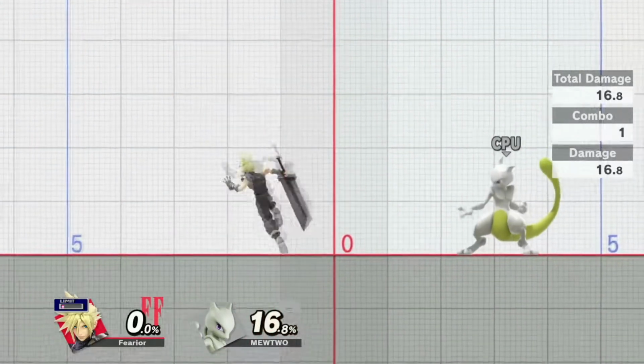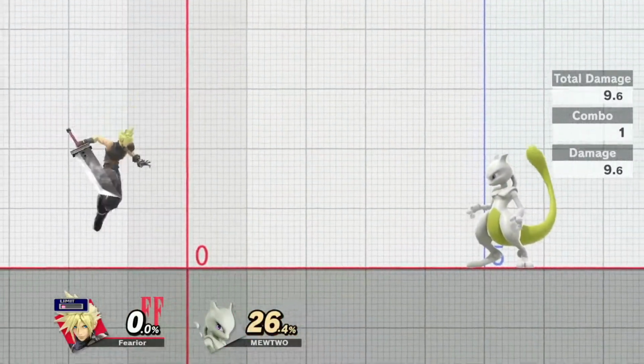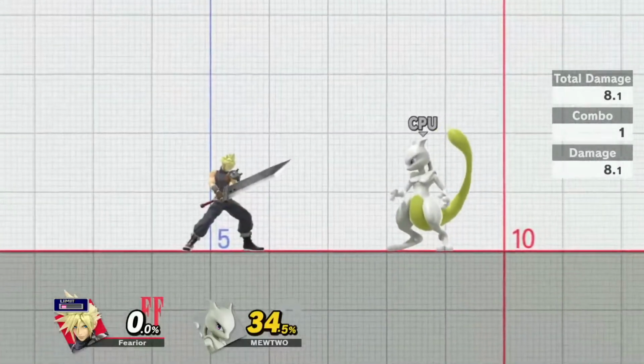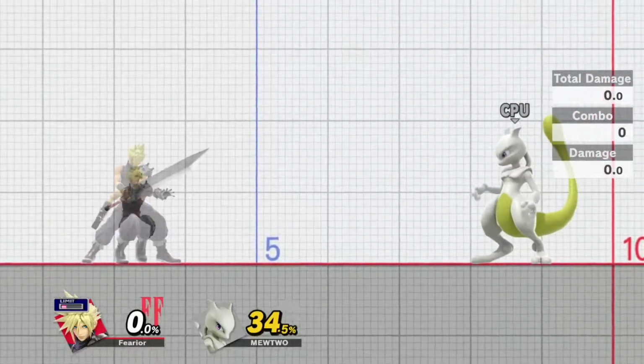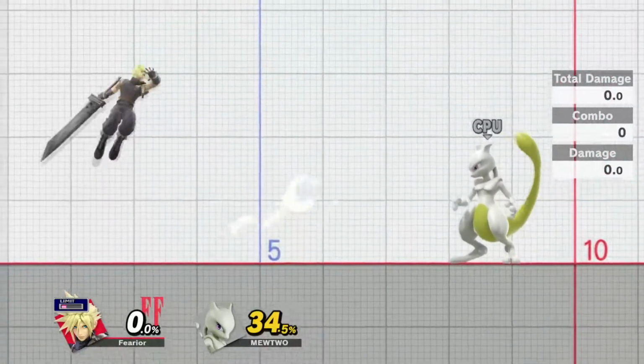But it does have some interesting uses, like how Gimmer showed in this video with the nair. You could do stuff like nair on someone's shield, and then move back out and come back in for a different attack. So you could nair on someone's shield and then come back with another nair, and it'll be a lot more safe.